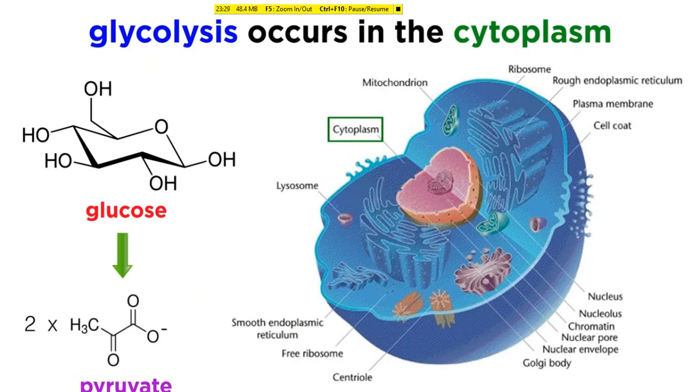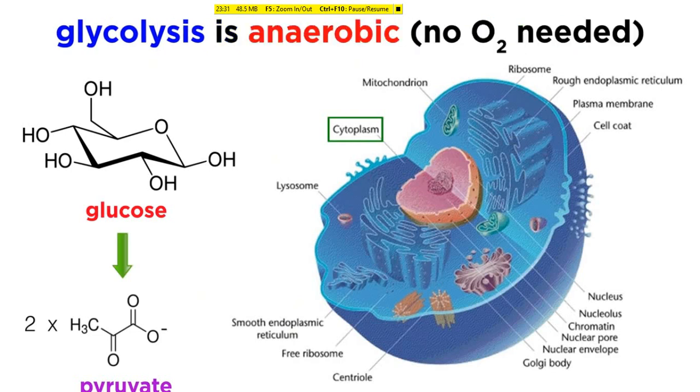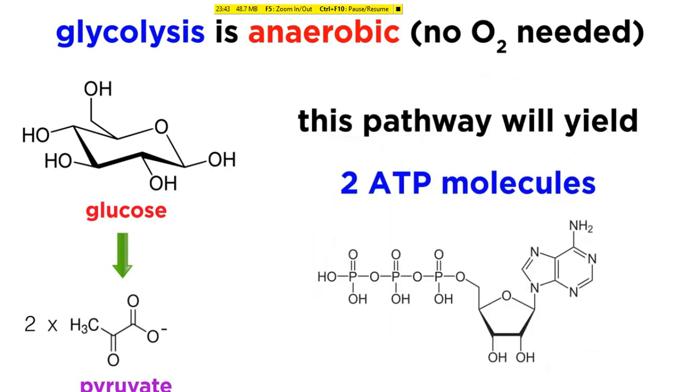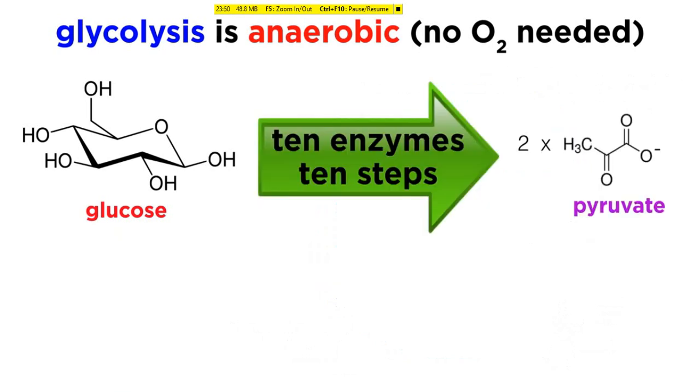This first pathway is actually anaerobic, meaning it does not require oxygen, so it is the most evolutionarily ancient metabolic pathway, occurring in even the simplest cells. In this pathway, one glucose molecule can yield a net of 2 ATPs. It requires 10 enzymes to happen, which catalyze each of the 10 steps, as well as an investment of 2 ATP molecules in the preparatory phase to get 4 ATPs back over several steps in the payoff phase.